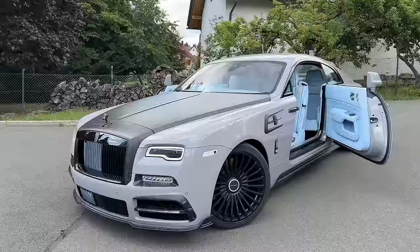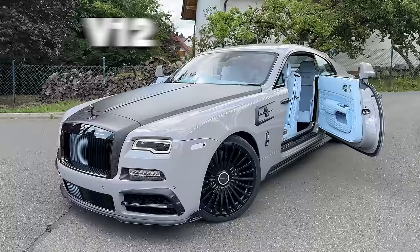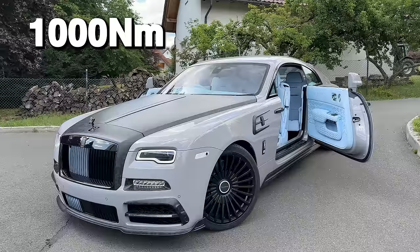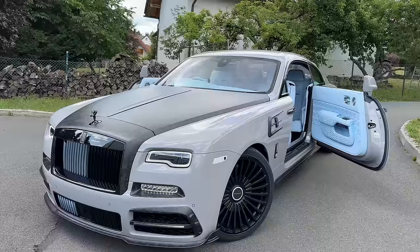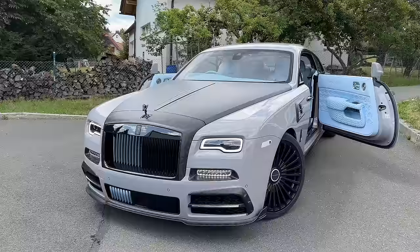So before I get into it, let me tell you more about the car here in specific. It's on base of the Rolls-Royce Wraith, coming with the V12, but Mansory has also pushed the performance of this monster up to 740 horsepower, 1000 newton meters of torque. We do the 0 to 100 sprint in 4.5 seconds, and the Vmax is at around 285 kph. All in all, the exterior paint is a nice chalk gray Nardo color tone. We have a lot of additional carbon fiber parts and details which I have to point out, so let's get it on and let's start with the front of this Mansory Rolls-Royce Wraith.